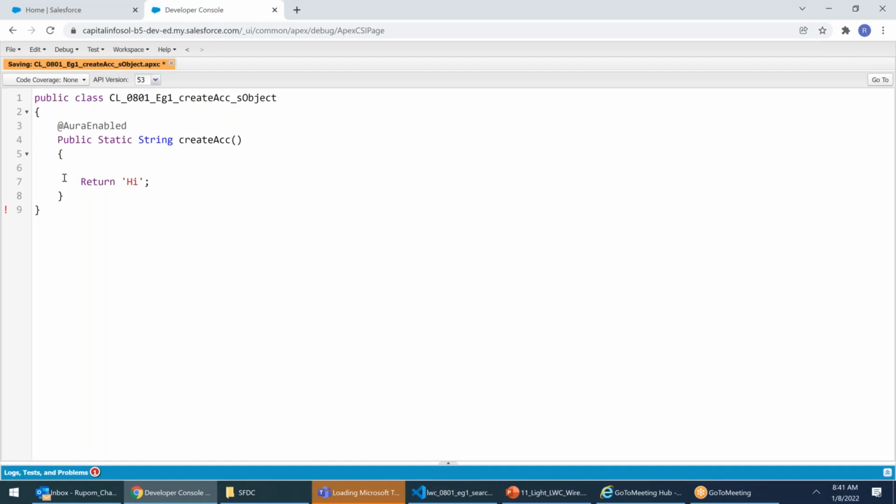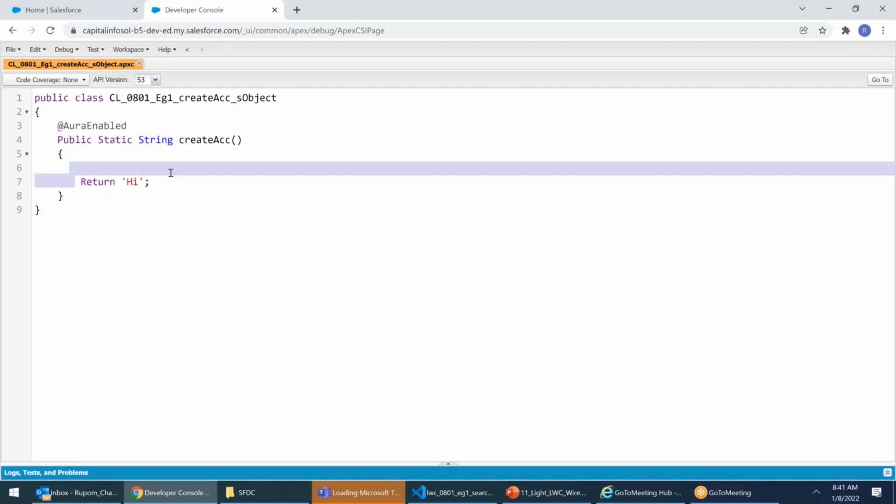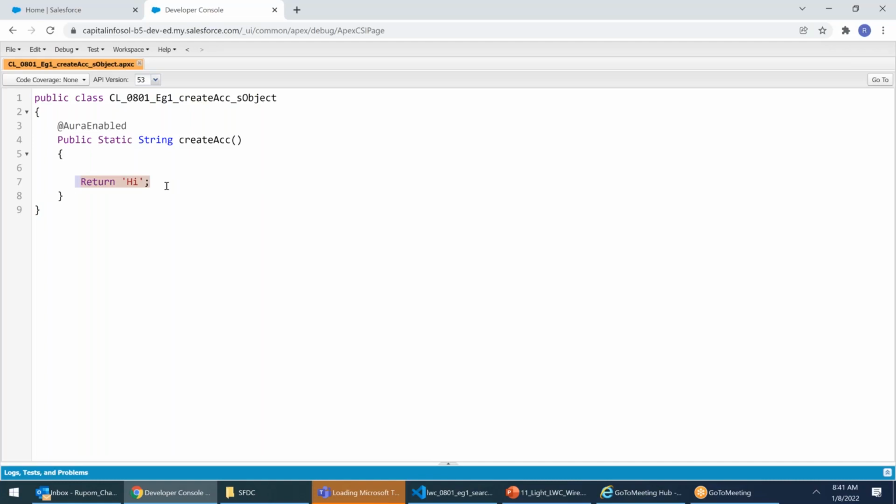All the errors are gone, and everything is fine. Because you are declaring a non-void method. Whenever you declare a non-void method, return is a must. You declare the method as a string, so it's expecting a string towards the end. Finally, a string has to be returned. We have been covering this in our Apex classes.